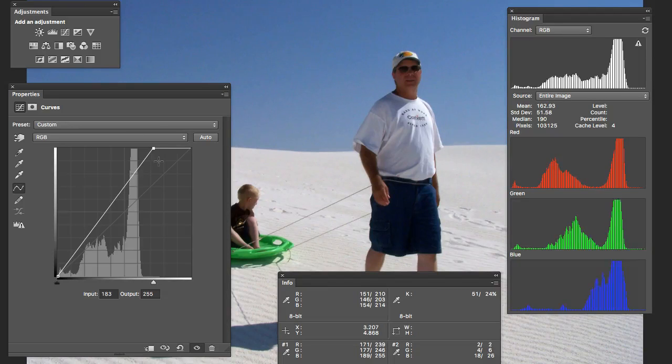As we go down, it doesn't look like it's affecting the blue hardly at all, but we don't want to go over 240, so we don't blow out the greens. So we're going to stick to about 232 on here.